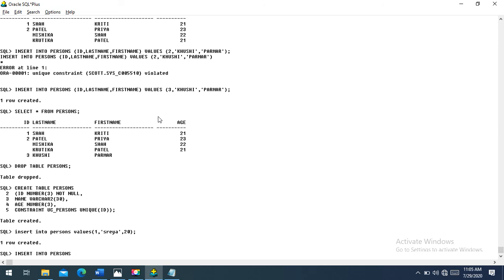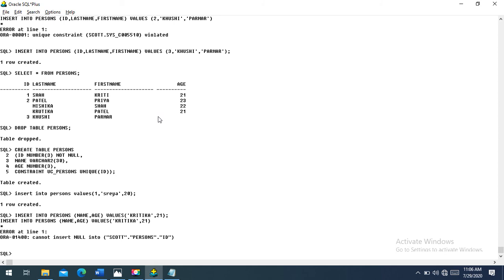Let me specify the column names. This time I don't want to enter the value for the ID column. So I will write name and age. Values are 2, name is Kritika, and age is 21. Bracket over, press enter.